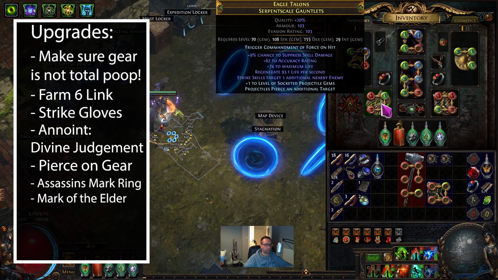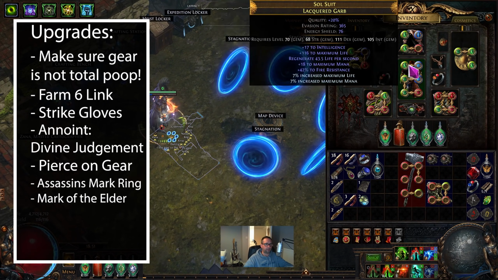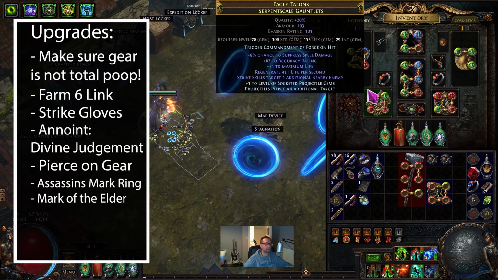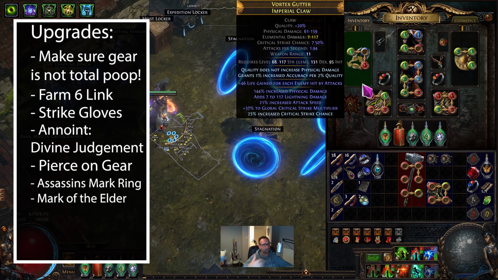Once you've got your gloves, you've respecced, you've got a 6-link, you're going to be well capable of getting to yellow and lower tier red maps. The next order is just keep looking for upgrades on your claw. Are there any cheap on trade? Have you got essences you can use? Have you got harvest crafts to reroll attack to get a better claw? There's lots of ways to get a better claw, and it's something you want to keep looking out for, because the better claw you can get, the more DPS you're going to do.